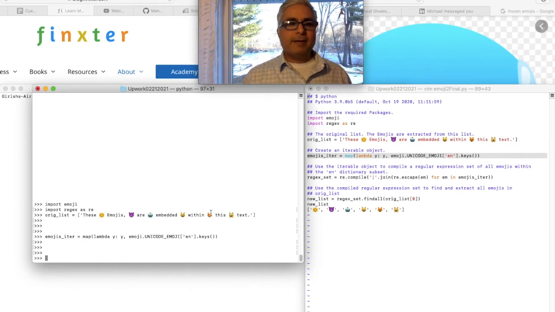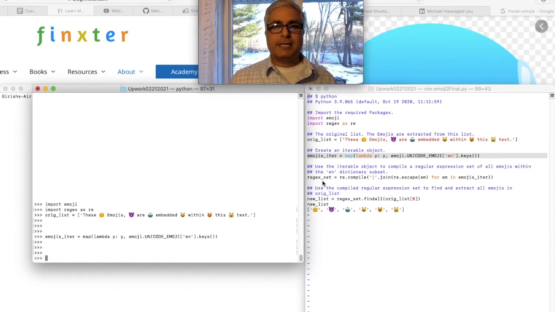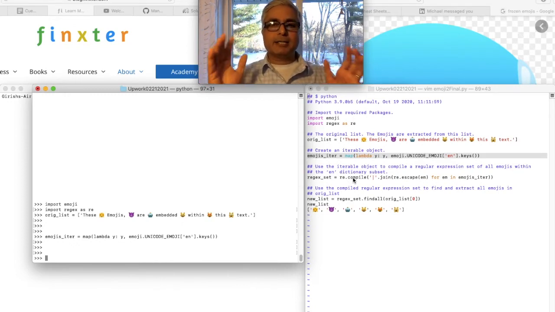So now we have the iterable. Now we are going to use the same thing, similar to what we did before. We import the regex library as the object called RE, and then we use the compile method this time first to compile a regular expression set.